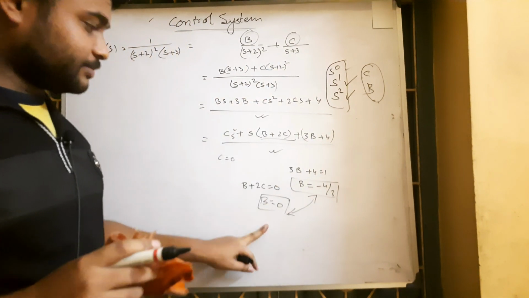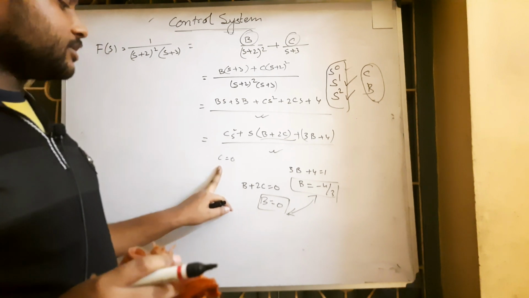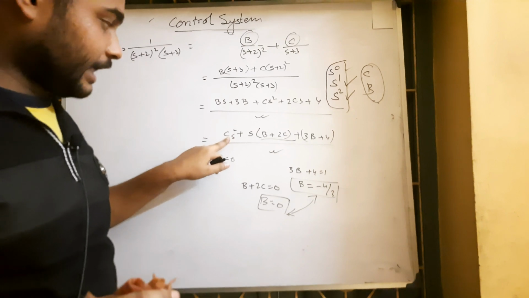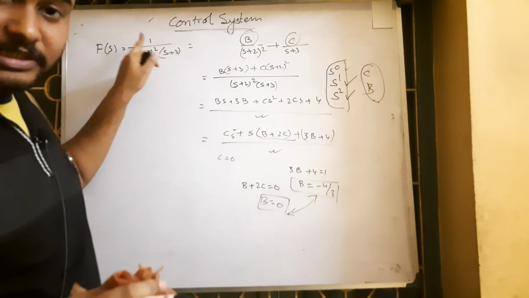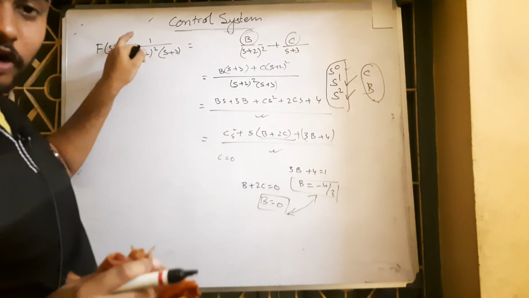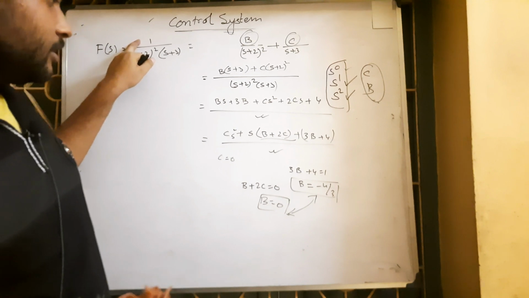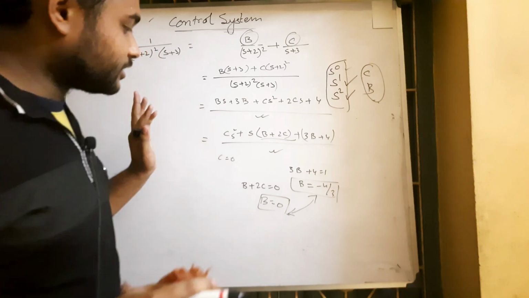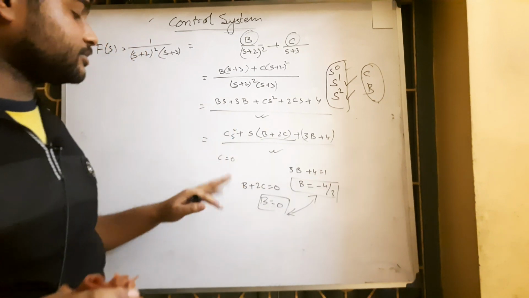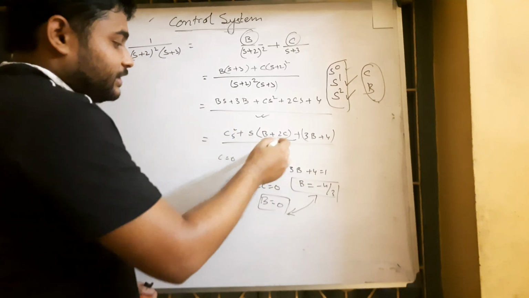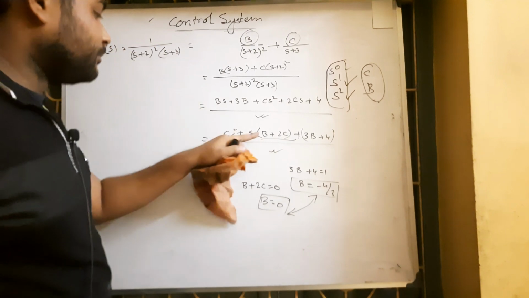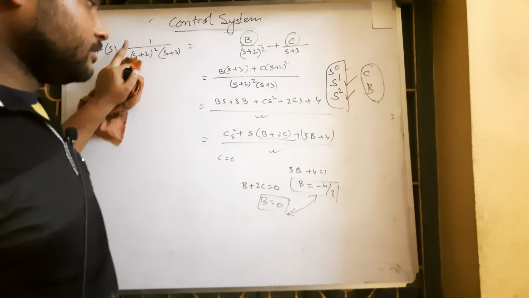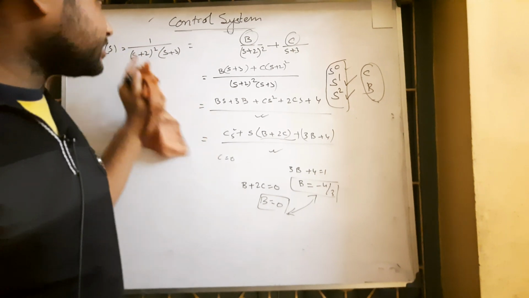If c equals 0, then b equals 0. If c not equal to 0, then there will be some coefficient of s square, but there is no such term. Now, let us say b plus 2c is not equal to 0, b is minus 4 by 3, c equals 0. But then what will happen? With b plus 2c there will be some coefficient of s, but that is not the case. There is no coefficient of s.